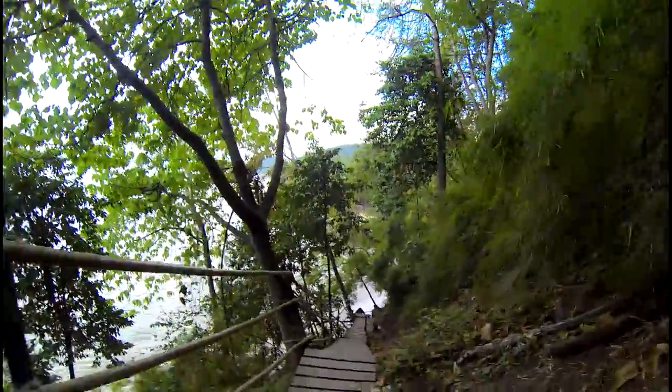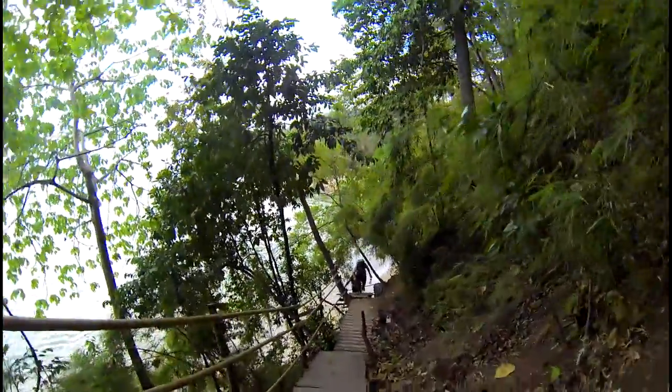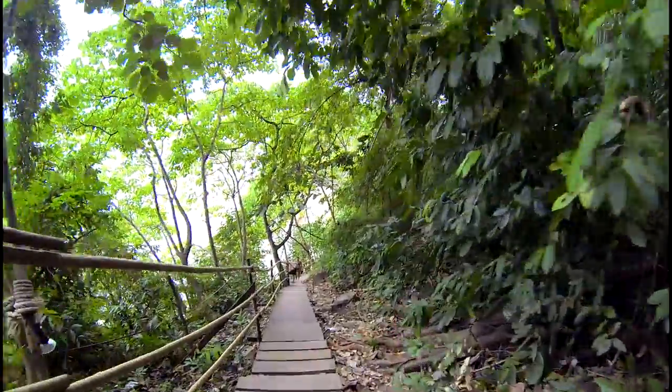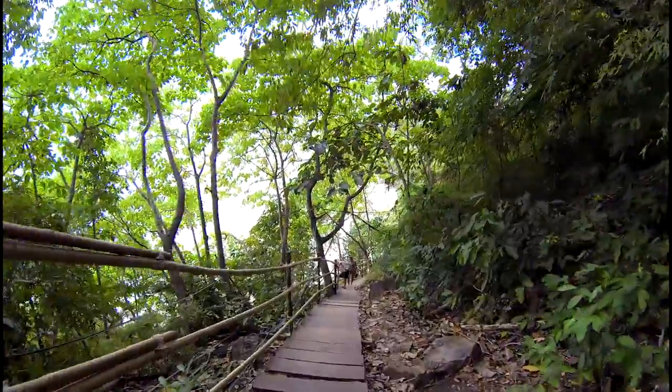This is what it looks like when I'm just walking using the GoPro branded three-way mount to record. I'm also focused on keeping my hand as smooth as possible. This glorified selfie stick costs 70 bucks by the way. Now here we are on the same road using the G4 gimbal — it's a lot smoother and I'm not even trying to keep my hands steady.